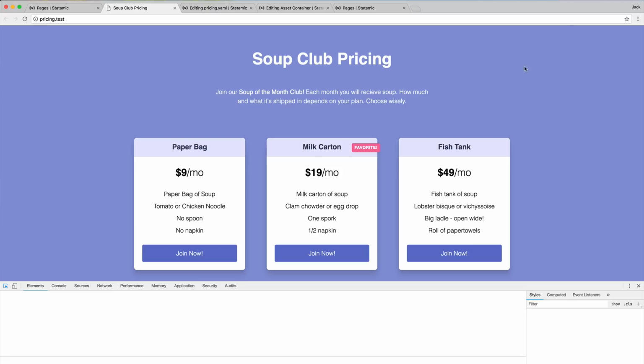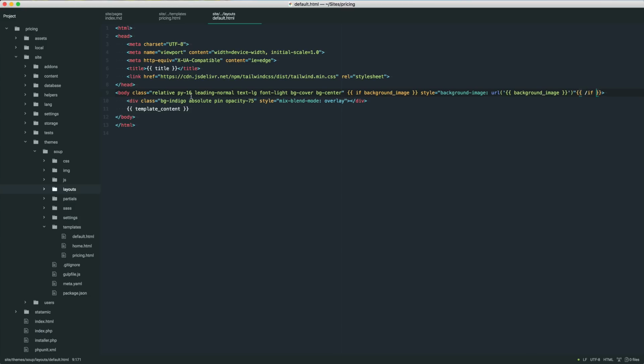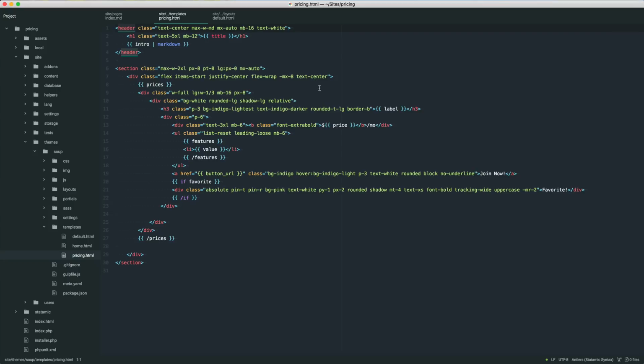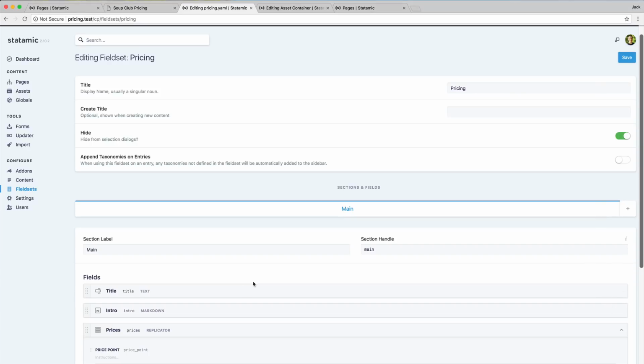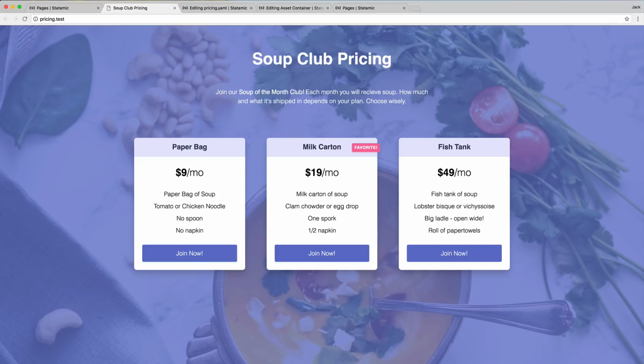Didn't quite work, so let's just make sure. All right. Background image. Oh, we didn't set it as a limit of 1, so there's actually a loop of images. So this is a good thing to cover. Always check your data. You can see if it doesn't do what you want, if it looks different than you expect. In this case, we'll just grab background image. We'll grab the first item in the array, which should work. Here you go. That's not the only way to address that.